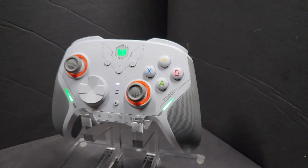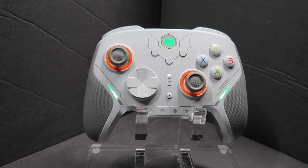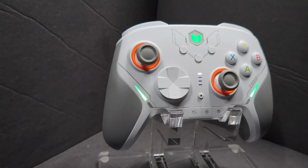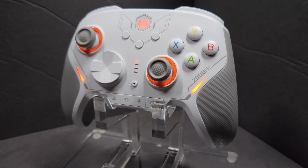So, after talking about this controller overall, for a $70 to $80 controller, you are getting a good bang for your buck. Like I said, you got 2000 hertz. The joysticks are adjustable with different joystick heights, and they have the friction rings, which feel really nice. You got four programmable buttons and multiple different ways of programming this controller.